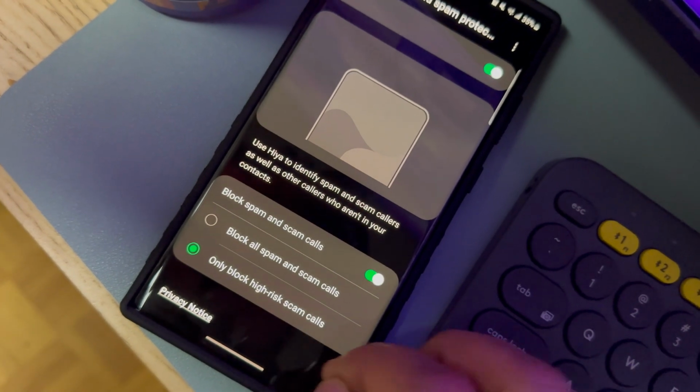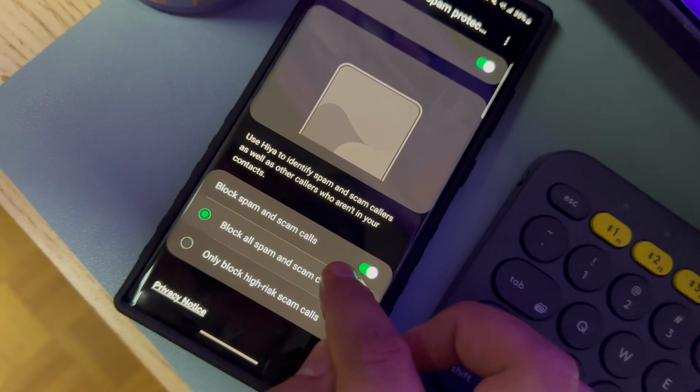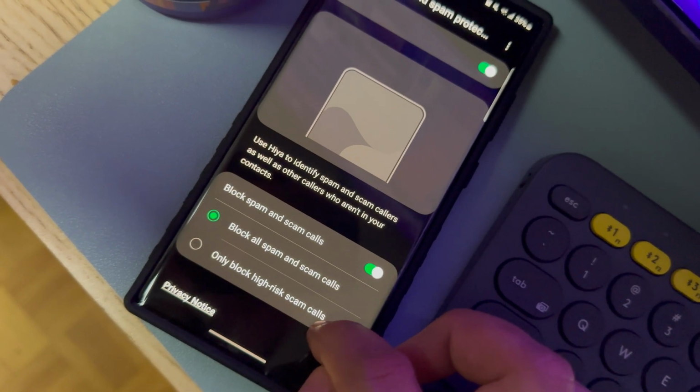Now, one thing that I noticed after starting to use iOS 17 is that a lot of the time when I have a spam call, I do not even get a notification. The call just gets blocked even before it comes to me and I'm able to see that, which is a great feature. Now, this is something that is similar on the Samsung devices as well. And I would say both of these smartphones are getting toe to toe.